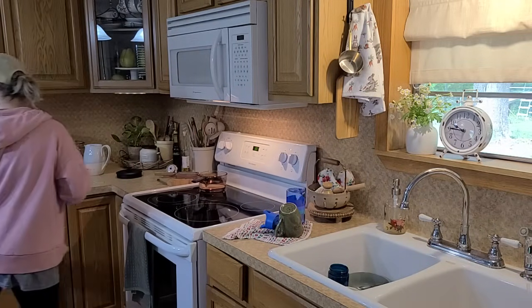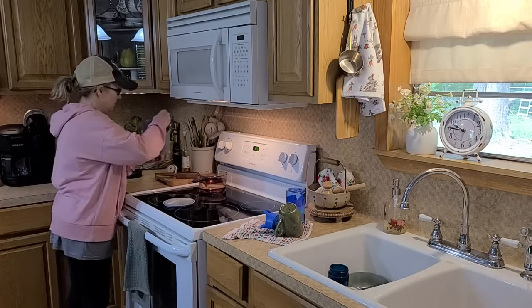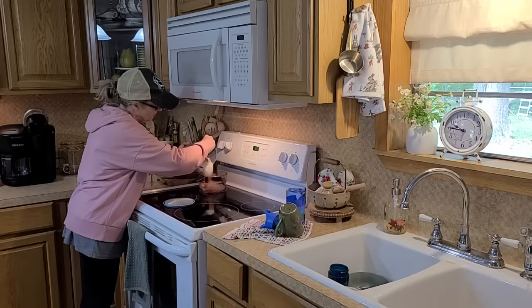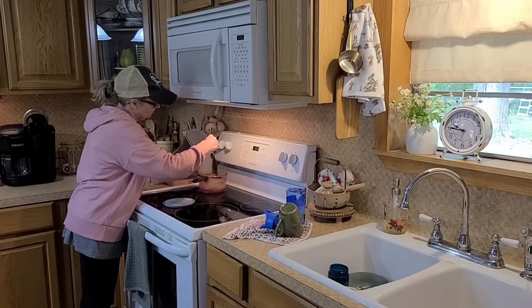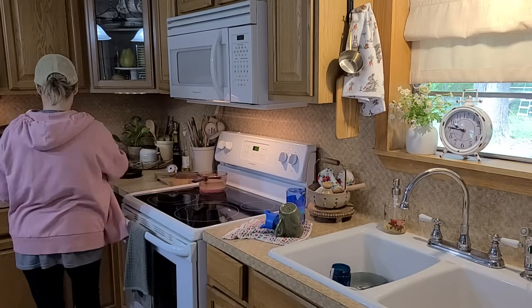I'll take it off the burner, let it get to room temperature, and then pour it over to my hummingbird feeder. I don't buy any of this stuff from the stores. It's probably even better, but I don't tend to do that. I just tend to make my own sugar water for my hummingbird feeders.